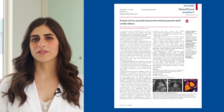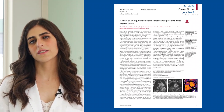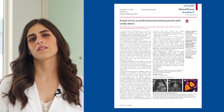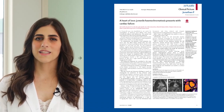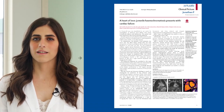We proceeded step by step with routine examinations, and on laboratory testing we found that the patient had impaired fasting glucose, but in particular he had very high levels of serum ferritin concentration and transferrin saturation. So bronze skin pigmentation, impaired fasting glucose, and high levels of iron were all suggesting hemochromatosis.